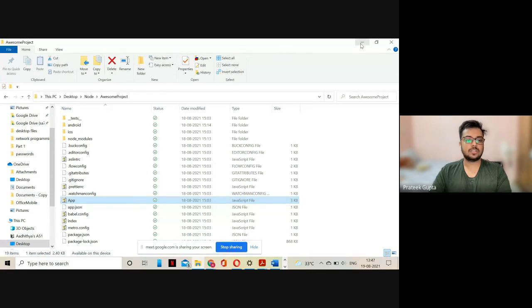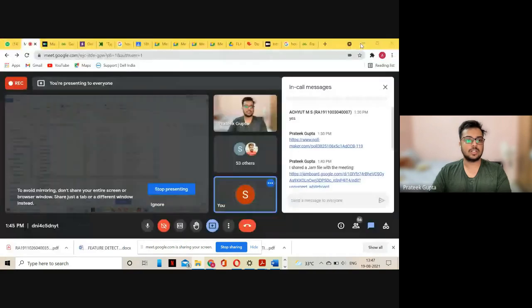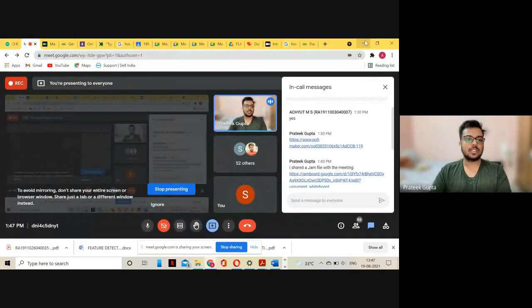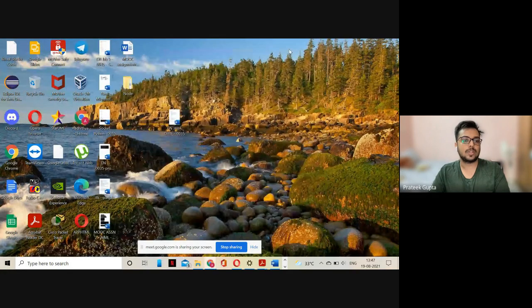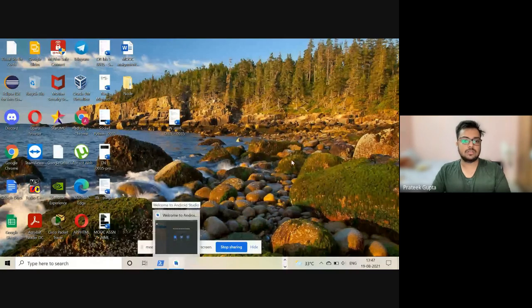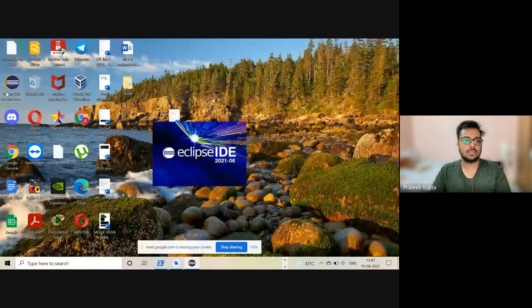So everyone just open this. Who's sharing? Aditya, you are sharing the screen, right? Yes. So Aditya has the project named Awesome Project. Whatever your project name is, just open the entire folder in your editor. You will see all the files in one place. Don't just open the app.js file, open the entire project in the editor. Just do this command, this is how you will open.